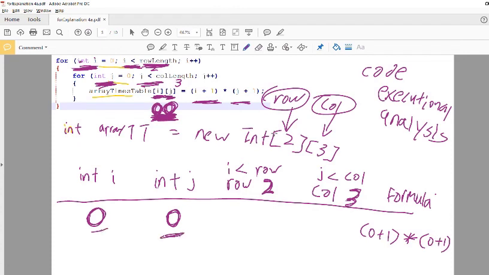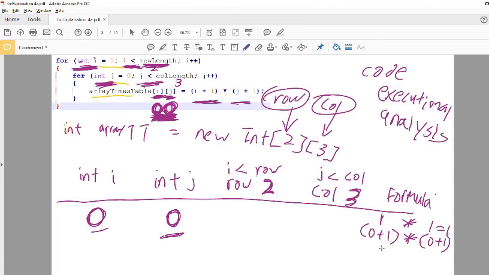And then after it completes this part, our first row, first column is already filled with 1. The value is 1 times 1, the answer is 1. So the first row, first column is filled with the answer 1. If I go too fast, please slow me down. You need to understand this part, okay? In here, it's going to check if j is less than column length or not. So when you finish this part, then j will be plus 1 already.